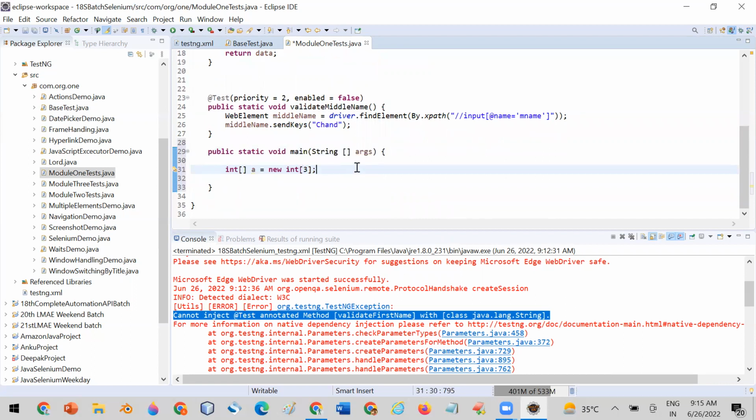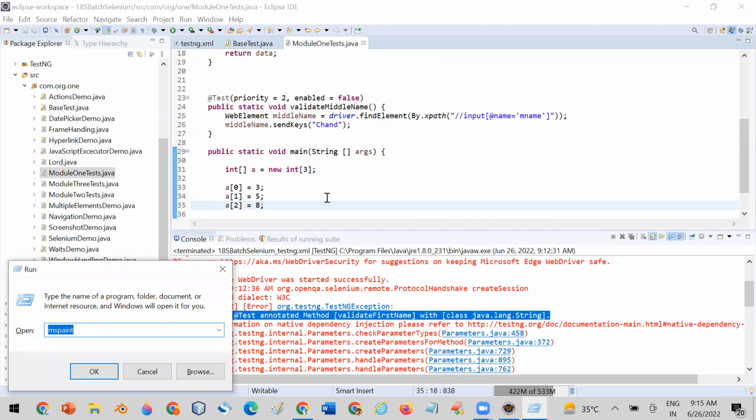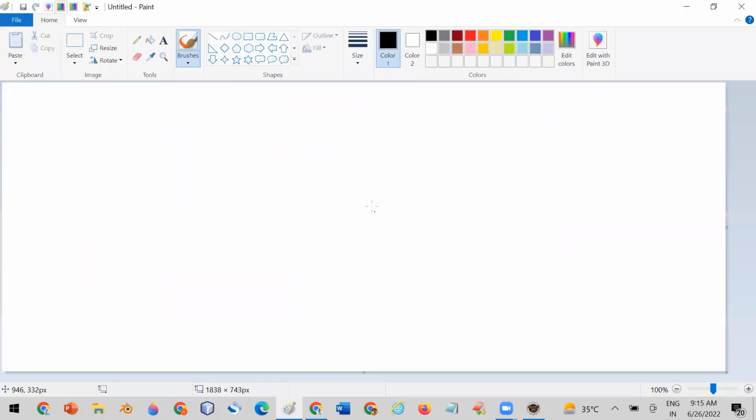And how is it going to be stored in the array? You will simply know that it is going to store the array in this way: A0, some value, like I will say 3, then A1, then A2. Yes or no? Yes. So this is called single dimension. How are the values stored in the memory? Let me show you that, and that is going to help you in understanding the multi-dimensional.